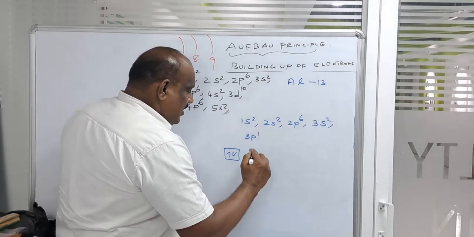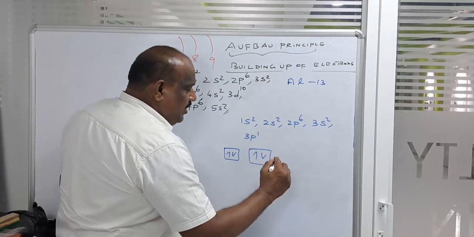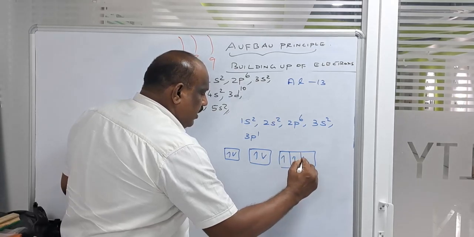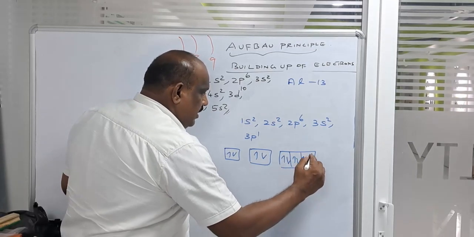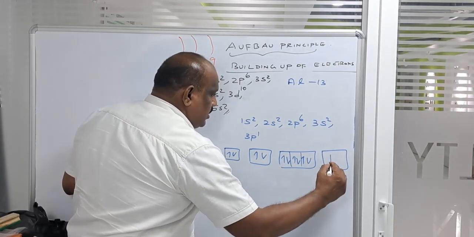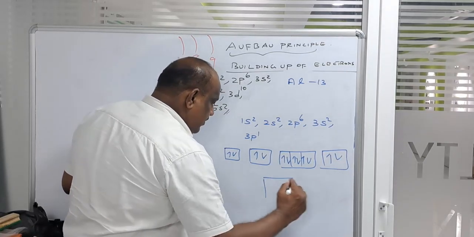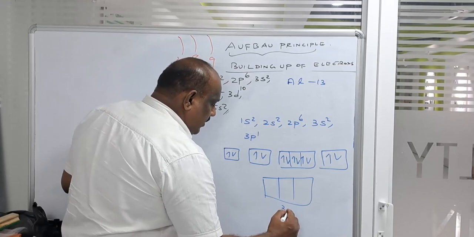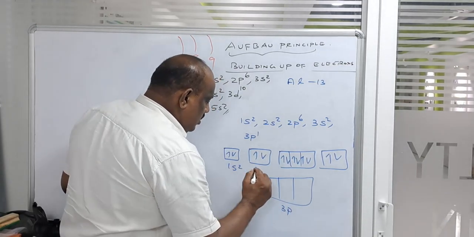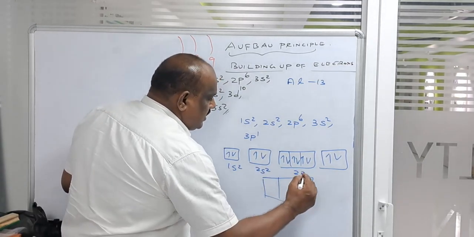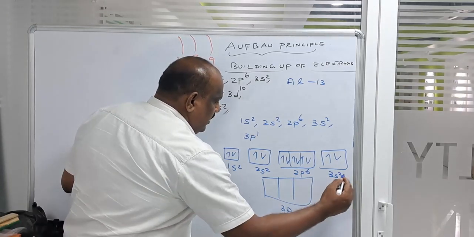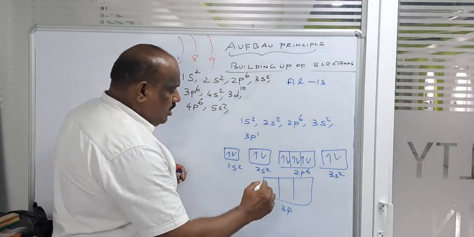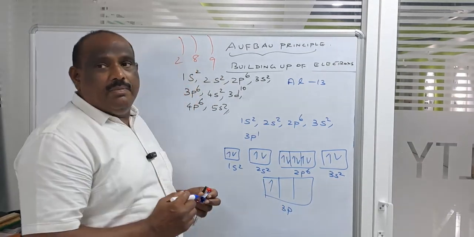1s2 is 2, 2s2 is what? 2. 2p6 is what? px, py, pz. I have to fill up like this, then in the opposite direction. Okay, then 3s2. Then it is 3p. So it is 1s2, 2s2, 2p6, 3s2, then 3p6 it can be, but we have only one electron. So from this, what is the valence of aluminum?